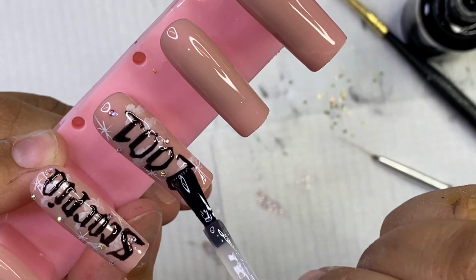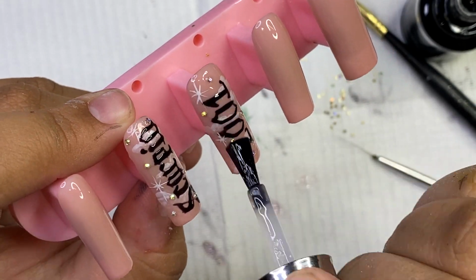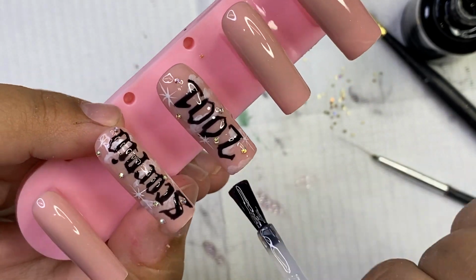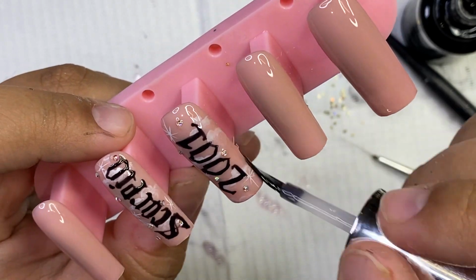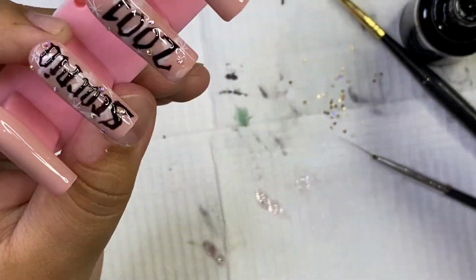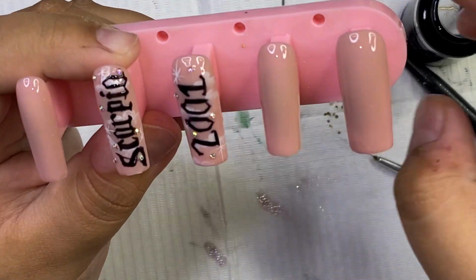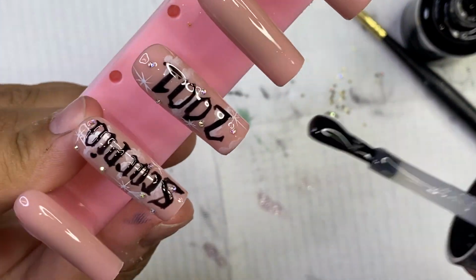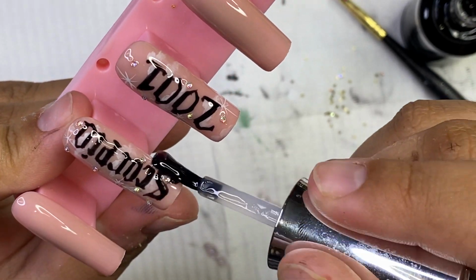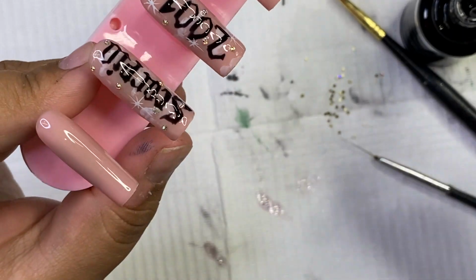Don't price your hard work like something like this as if you were working at a fast food place. If you're doing nails and you're passionate about it, charge good for your work. You guys, do it. Especially if you're good at what you do and you try your hardest, you try your best, you practice a lot, and it's something you really want to make into something, charge good. If someone thinks your work is worth it, they're going to pay for it. Trust me, they will. So that's the one thing I can tell you guys for sure.